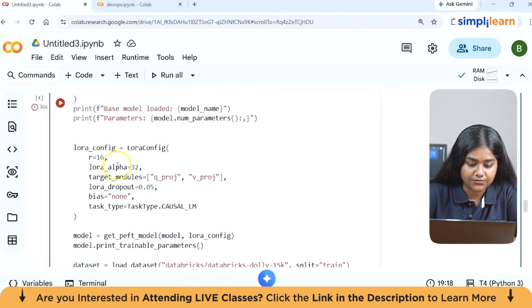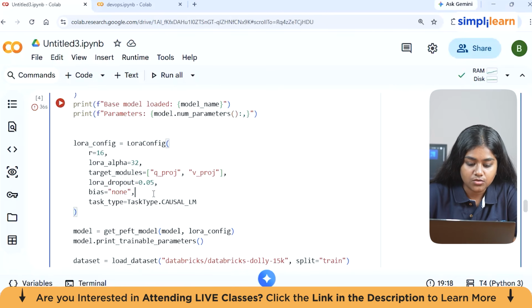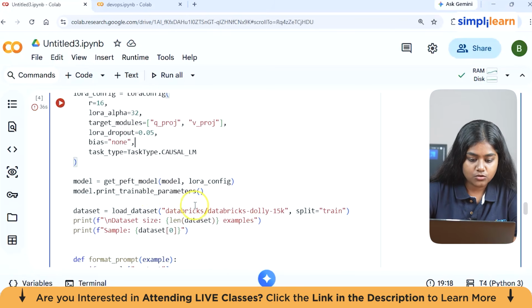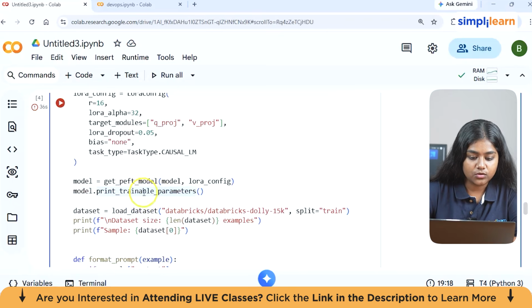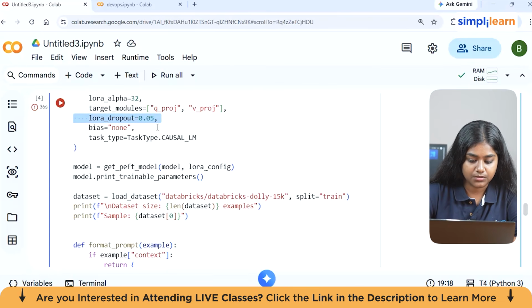And then we'll have this LoRA configuration. This is very important for fine-tuning. This is what makes the difference. What it does is freeze all the original model weights and add tiny trainable matrices only for the attention layers. In the print trainable parameters output, only 0.5% of the model is actually being trained. So that's what happens in LoRA. It gives us similar results, but with fewer parameters being trained.